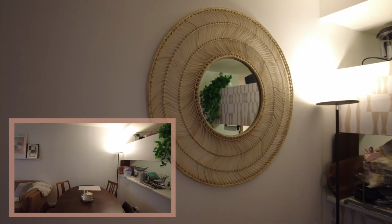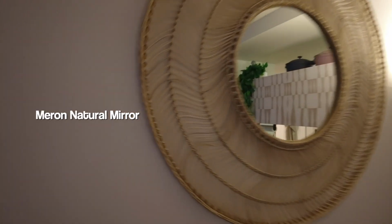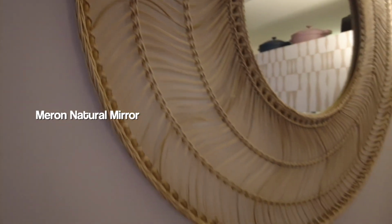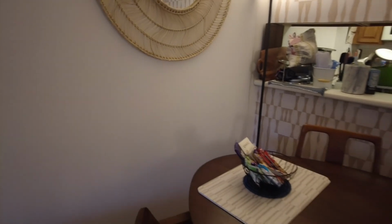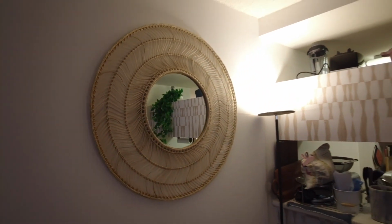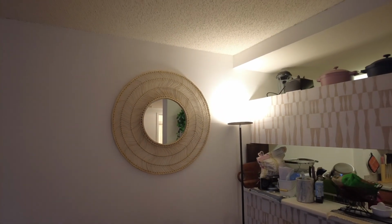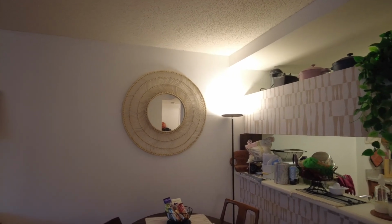And this is actually one of the pieces that Article sent over. It's the Mirror Natural Mirror. It has this nice natural woven frame, which I think again goes along with the nice wood and neutral tones kind of throughout the apartment. And I wouldn't say that my style is super boho, but I do think that a little touch of boho is nice, and I think it just adds some softness.